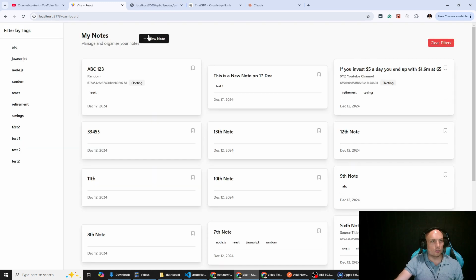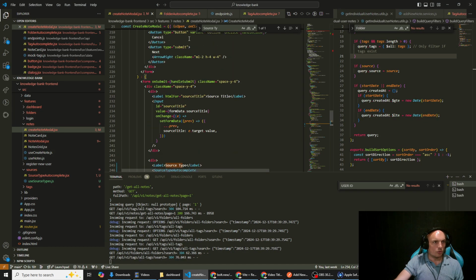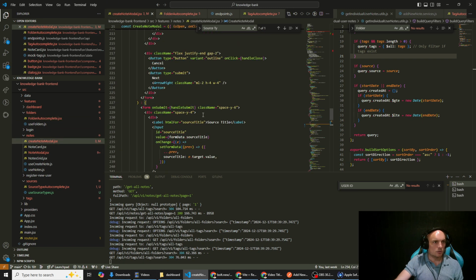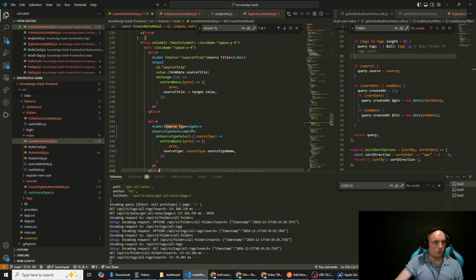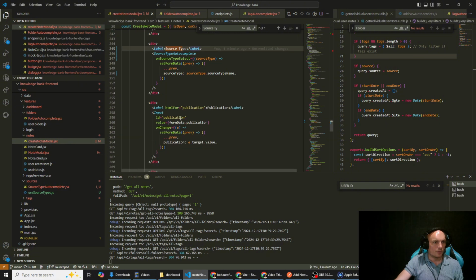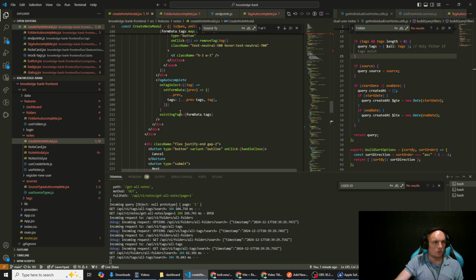One thing it's not doing is, if we go to folder autocomplete. Actually, if we look here, there's folder, source type, existing tags.